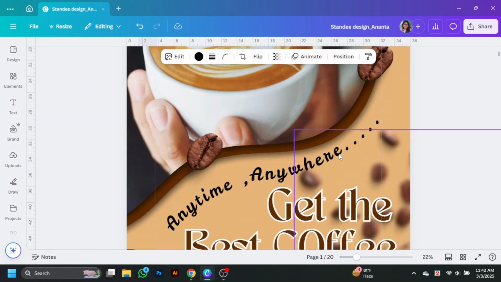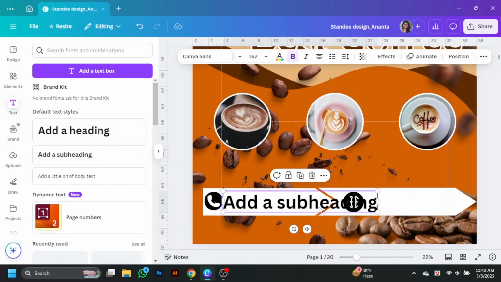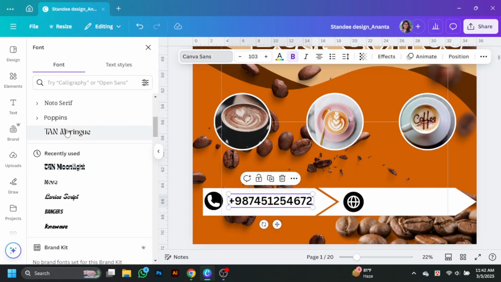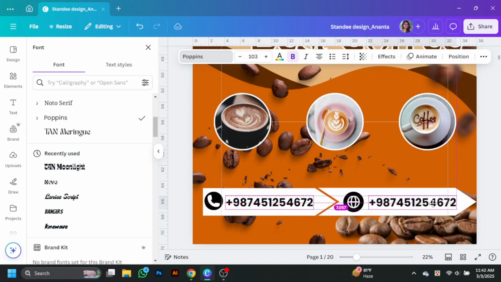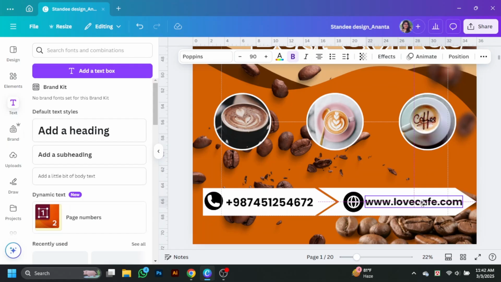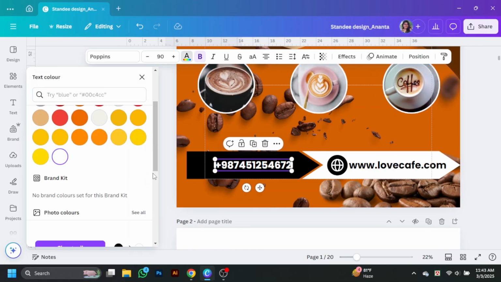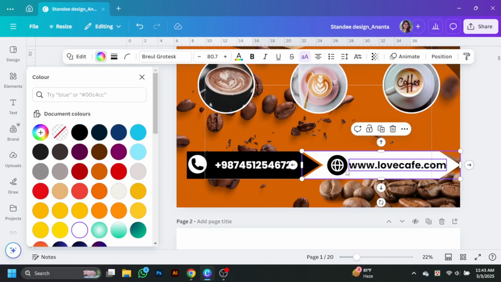Adjust them over the shapes. Now take a text box and type the mobile number and the website address. Change the color.